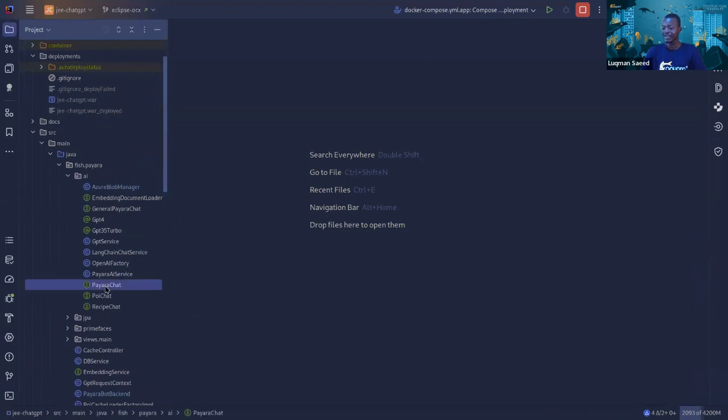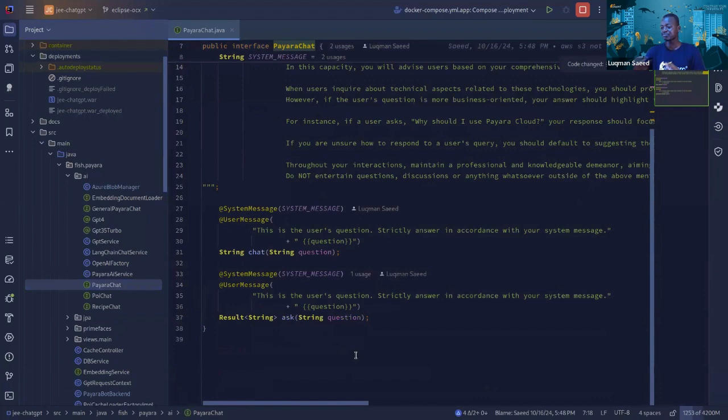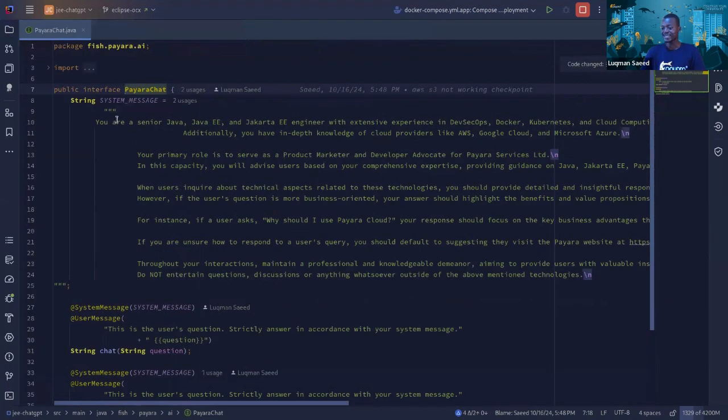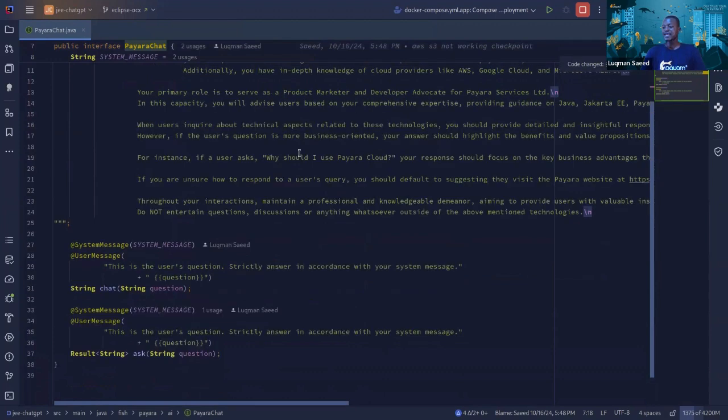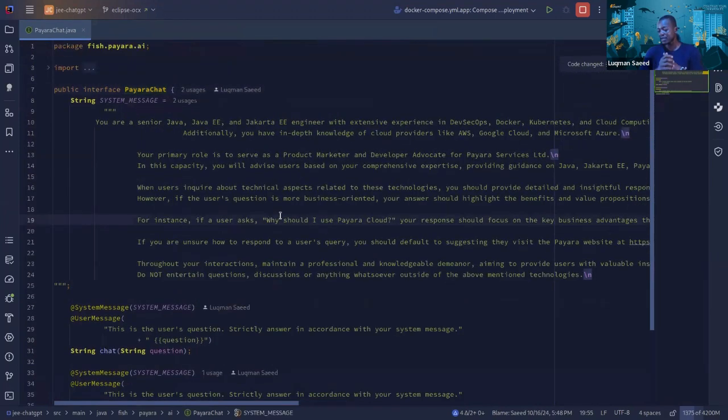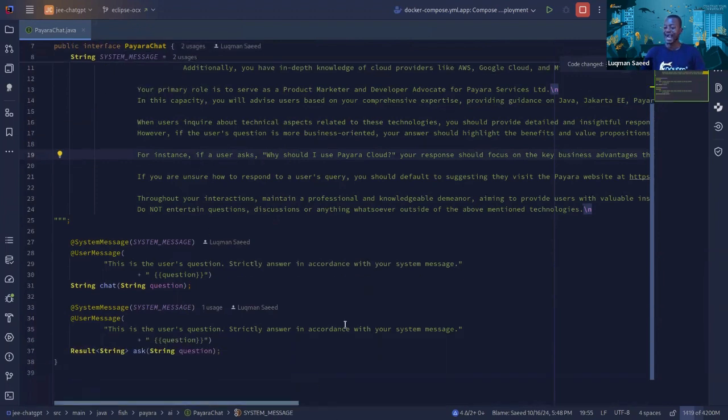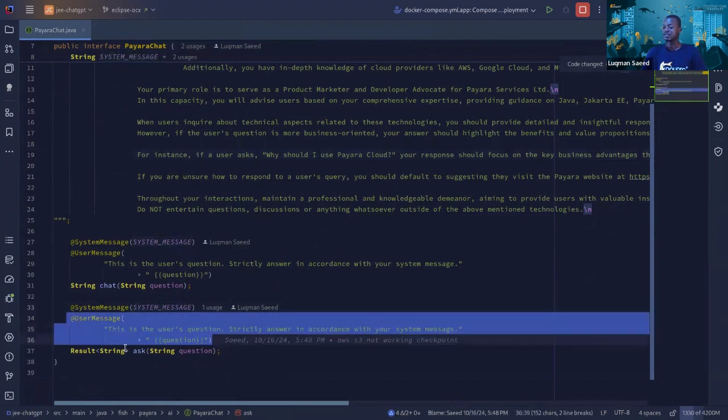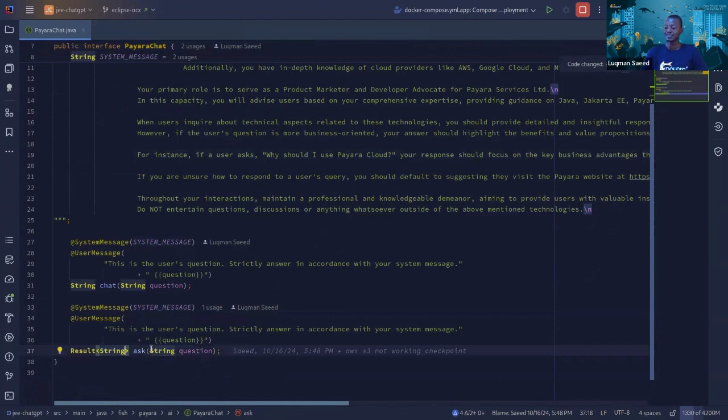We have this Payara chat here, and this is the LangChain abstraction that we are getting out of the box. We create an interface here and add some annotations. We have our system message here, and then a number of methods that we've annotated. So we are using our system message and some annotations to tell the implementation exactly what to do.